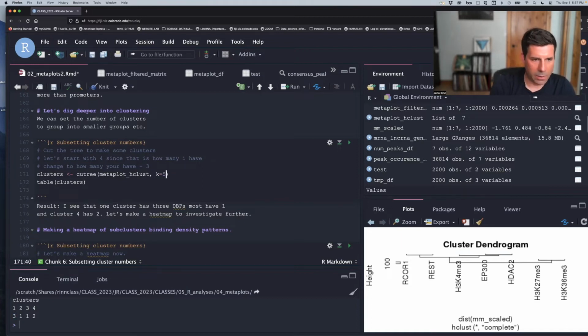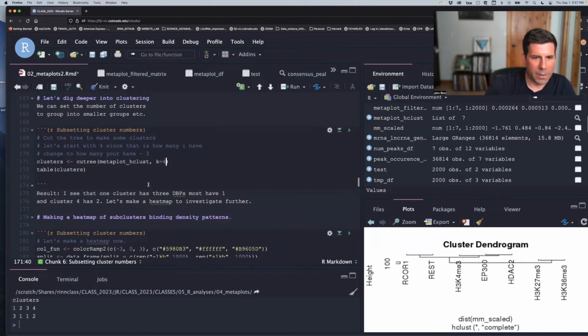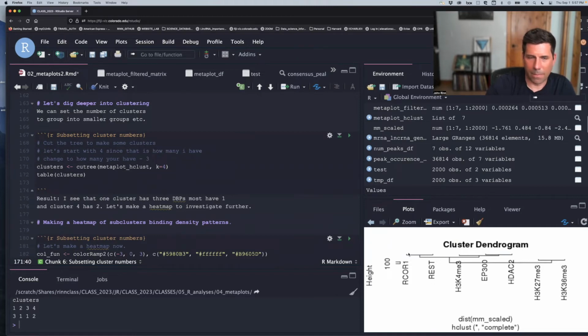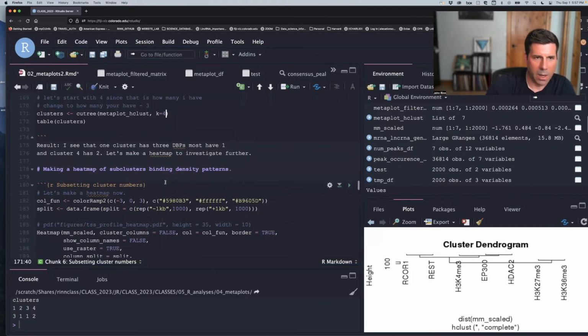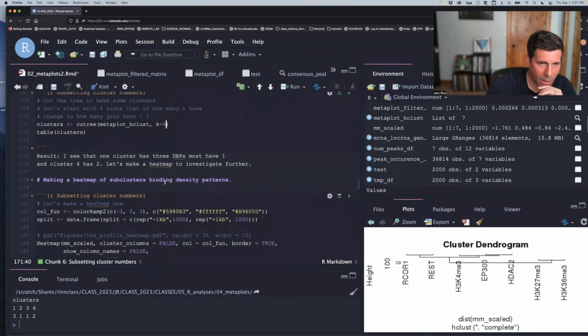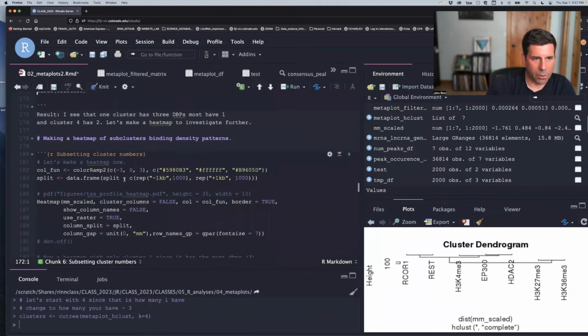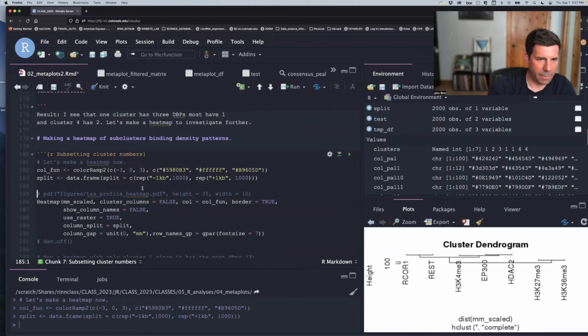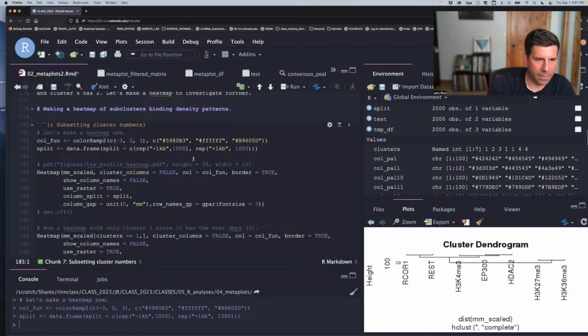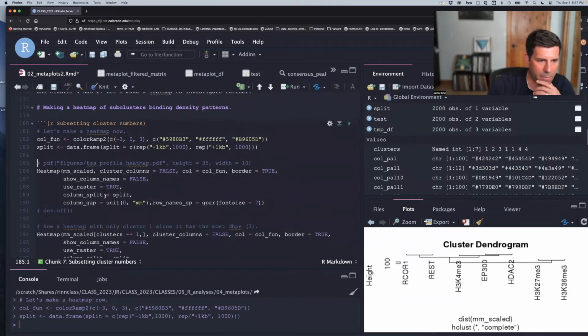And then what you don't want is all of them in the same bin. And so I've already optimized mine for 4. This doesn't matter. What you really want is the unbiased clustering of the full thing. But this is just to show you how you can zoom in on a specific cluster and make a heat map. Okay, so let's do clusters with cutree, make a value for k equals 4, and now we have them clustered into 4 groups. And this is just some coloring and how to split the data frame by the promoter window. It's not a big deal, it's not required.